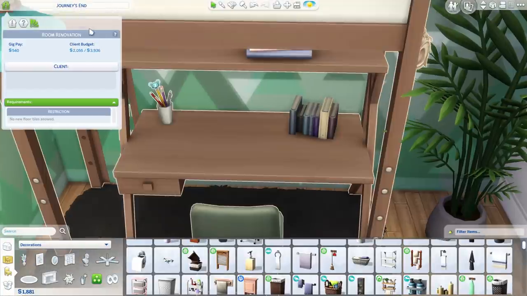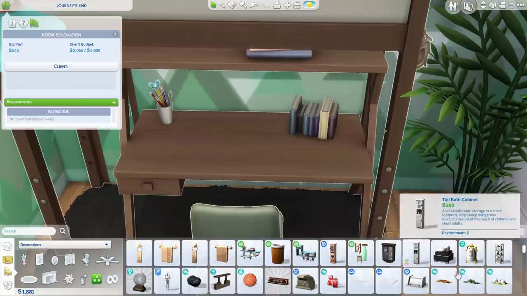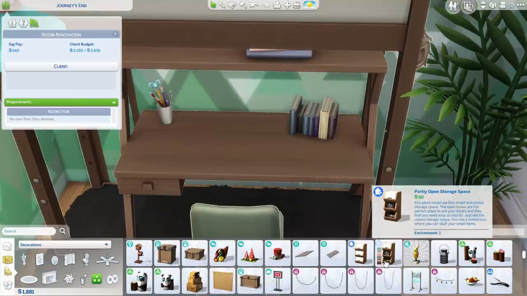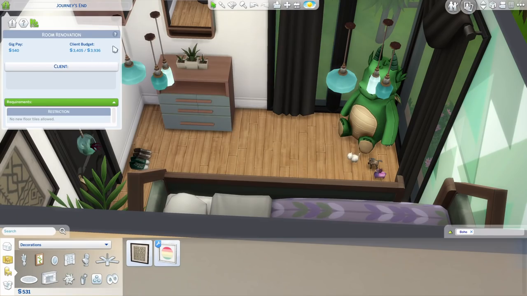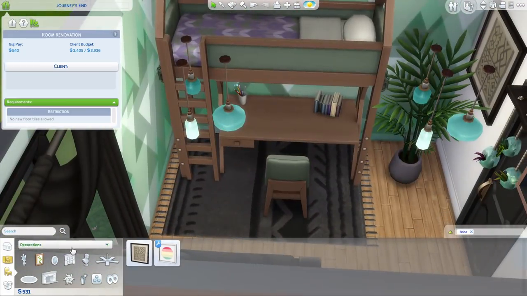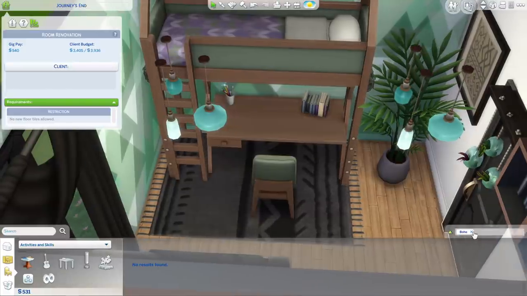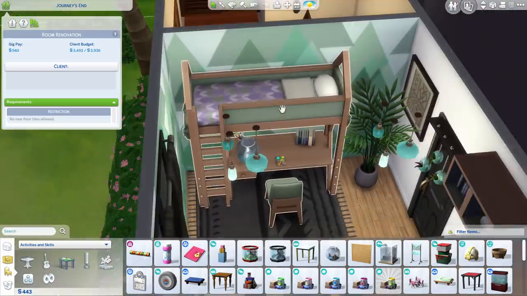Yes. I'm keeping my eye on the budget while I do this because I really don't want to go over on my first job. So let me think. Oh, a bookshelf would look real good in here. Okay, so I am under budget, which is good, and I think I'm finished with the room. Actually, let me get one of those diary things. I think that would be a nice addition to the desk. I also got a little fishbowl because I just thought it was cute.